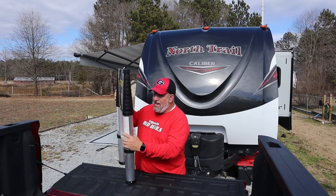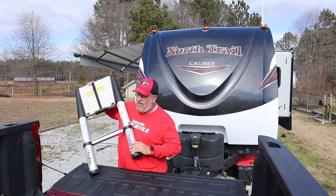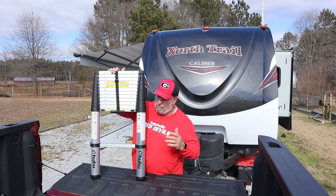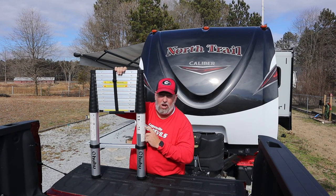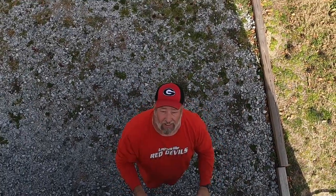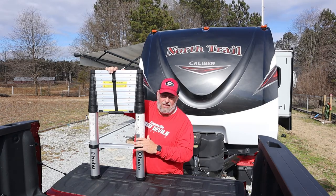It's going to be easy to store, pretty thin, got a nice little carry handle and a strap that keeps it all nice and tidy. It's got non-slip end caps. The whole unit weighs only 25 pounds. This particular model is made by Ohuhu — we're not paid endorsements. At the time of this production, Santa's cost for this was about $120 bucks — a lot cheaper than installing a ladder on the rig. It's made of aluminum alloy, extends from 2.9 feet up to 12.5 feet, and is rated up to 330 pounds. It's going to be very versatile. Let's go install the camera.